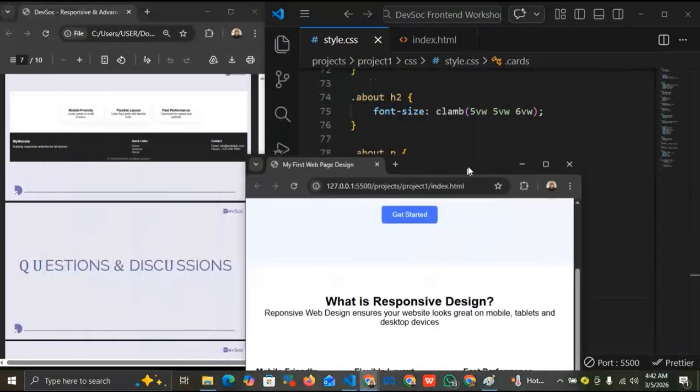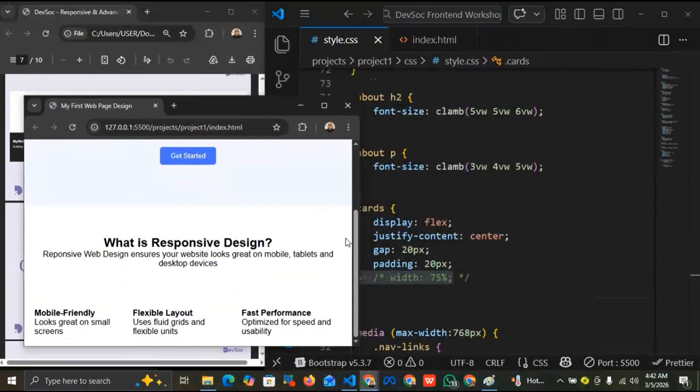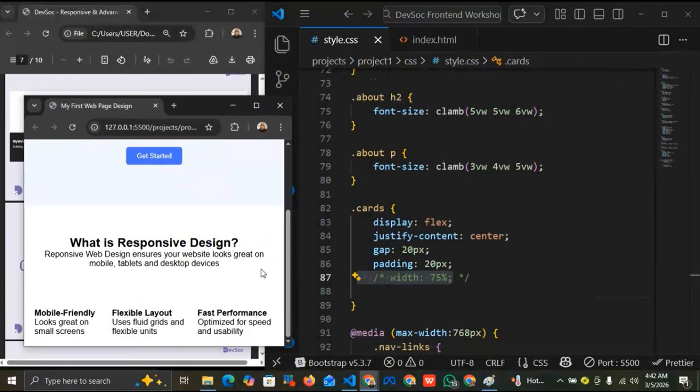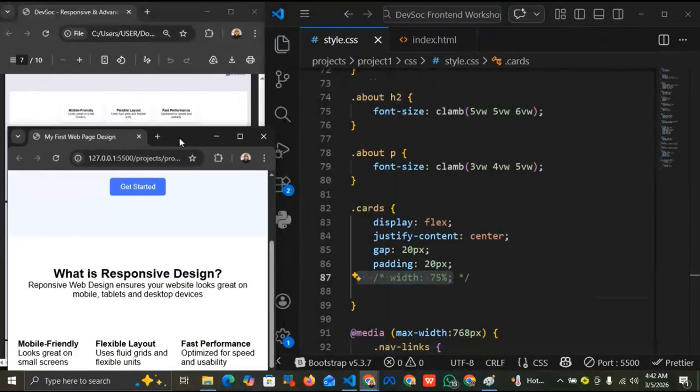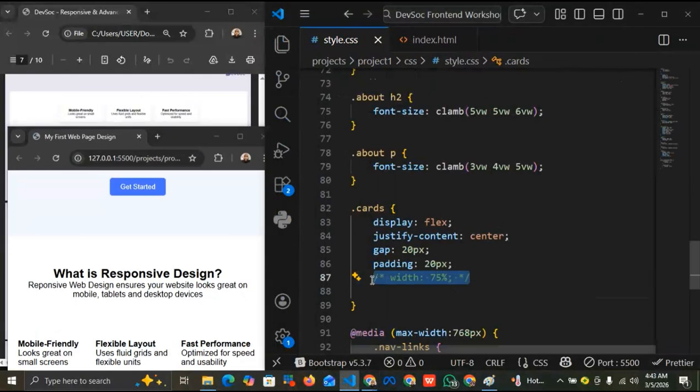Alright, so let's leave it this way first. We are trying to get the cards to be at the center, but I will come back to that to get the space. That's what is happening. Let me give it a fixed width first. Let me see how it behaves.